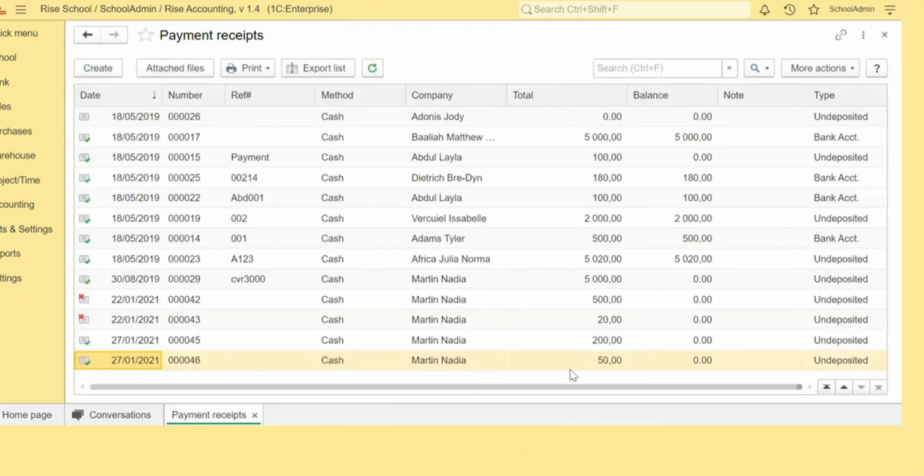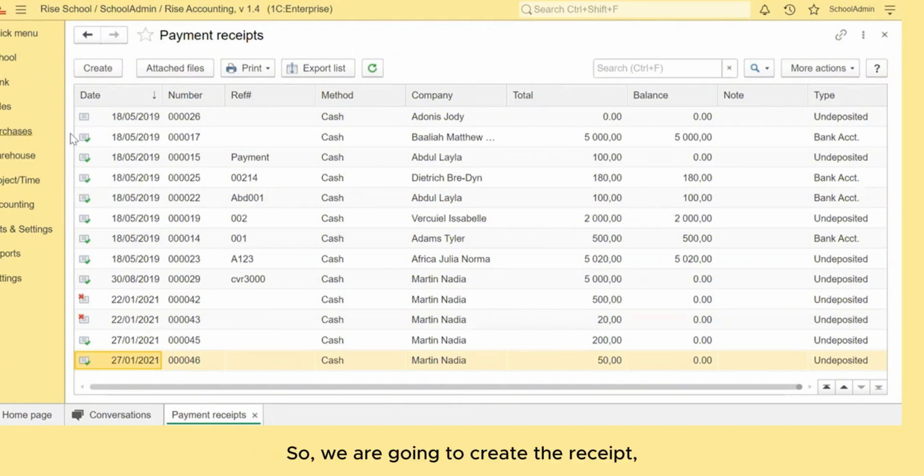All right. Now, there's another type of receipt that we can do. And this is a receipt called advance income receipt. So it's, for example, if your learner has paid everything owing to the school, and now there's a credit in the learner's account. What are we going to do in that situation?